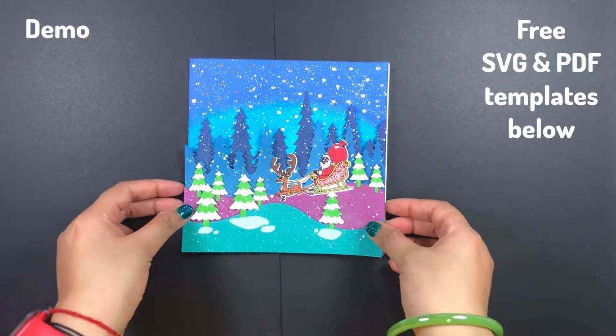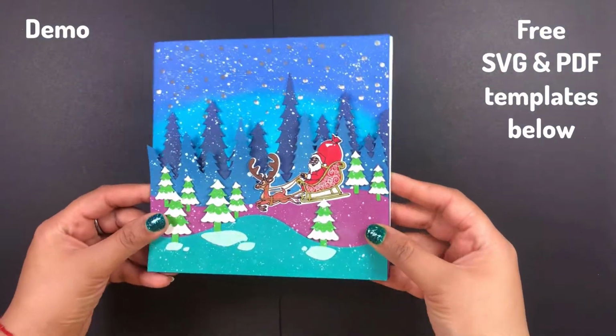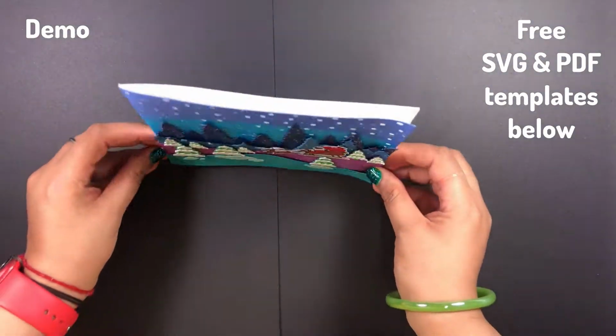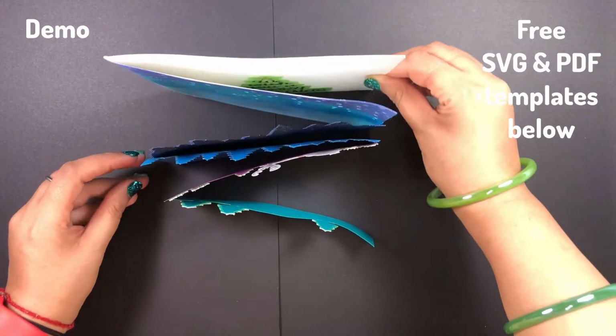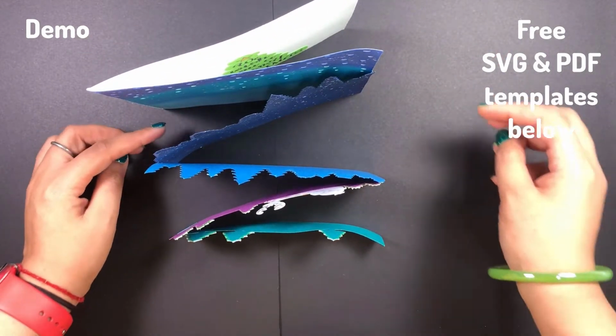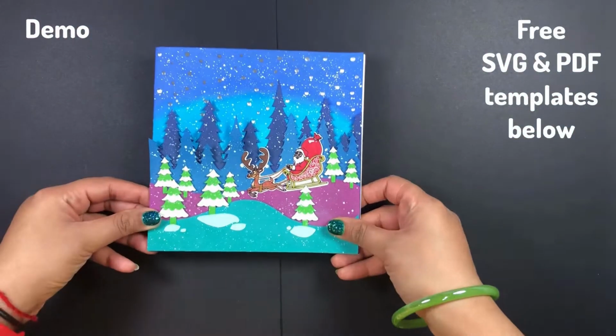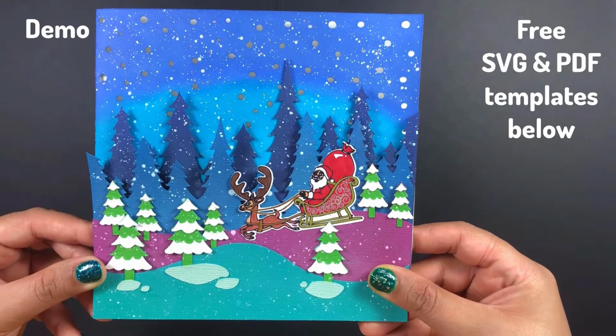I have given free SVG and PDF templates for the entire design, using which you can replicate it easily. I have used distress oxides to make the card more realistic, but even if you don't use them, it would still turn out good. Give it a try and I'm sure you will be amazed by the final result.